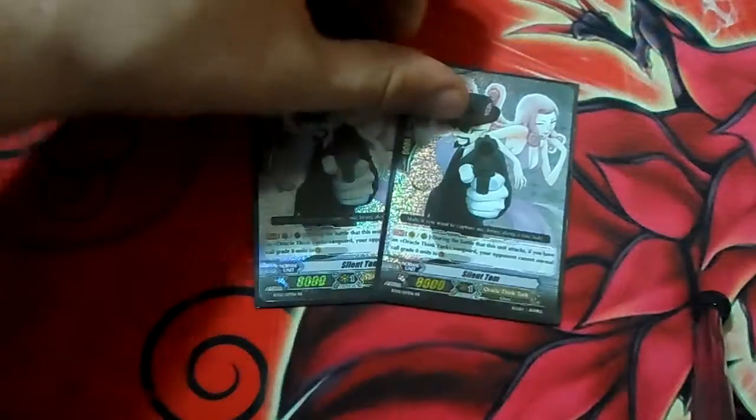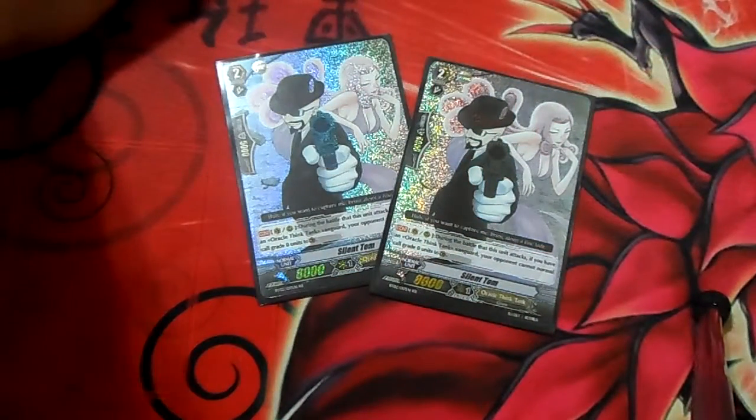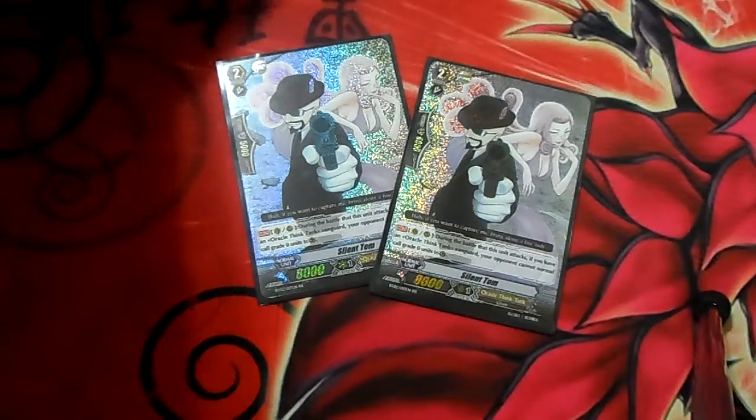The next one I have is 2 Silent Toms. People are always telling me to run 4, but right now at the current moment I don't have all 4, so I'm stuck with 2. But his effect is still good. Once he attacks, your opponent cannot call any grade 0s to guard at all.